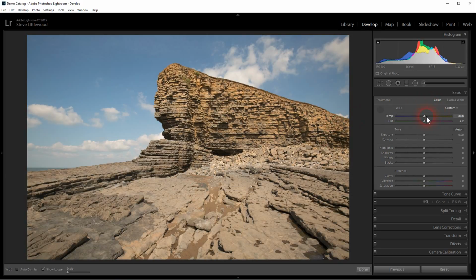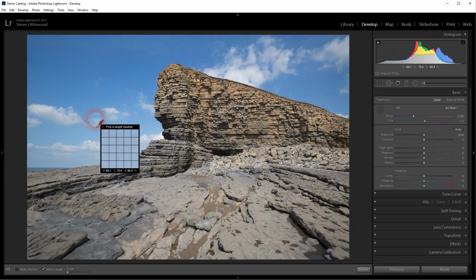You can always just, of course, drag the sliders as you wish, and we can change the tint as you wish. Or we can just decide we want as shot. So you can change it as many times as you wish.